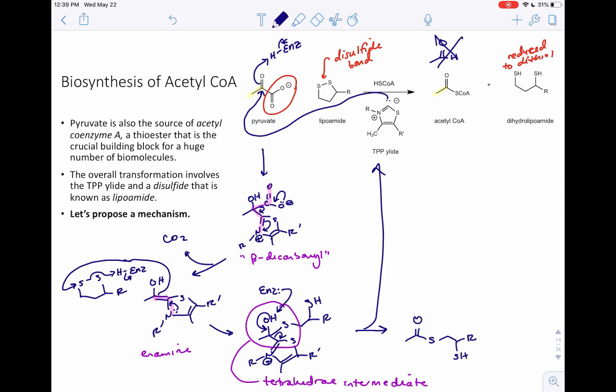All right. So this is called a, well, you tell me actually. So what do you think this functional group is? Yeah, it's a thioester. So is acetyl-CoA. Acetyl-CoA is a thioester, but it just has a different thiol. So that's coming from here. So now this is going to act as a nucleophile. Let's show that.